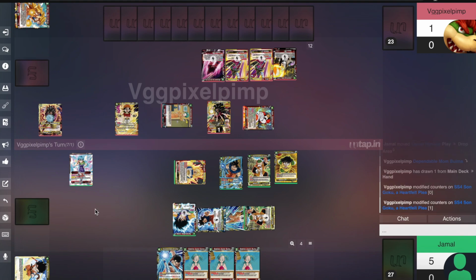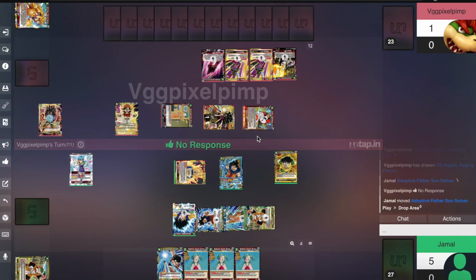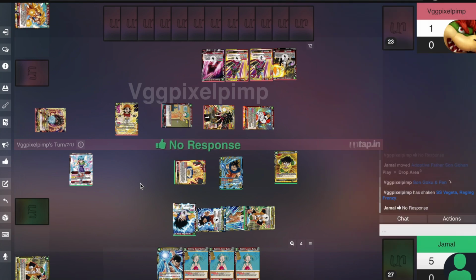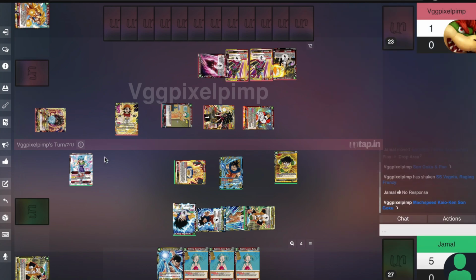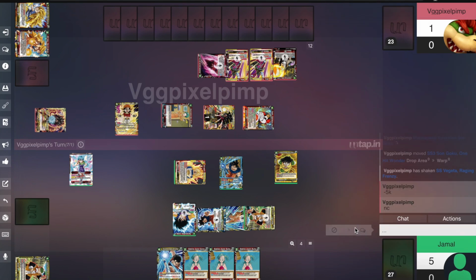And then they draw one, boost that up. Oh, and then they decide to attack my Vegeta, but I'm just gonna block with the weaker guy because why not? And then this person is also at 1 life, so they can't use the leader effect to take a life and then gain double strike. So yeah, that's pretty blessed for me.